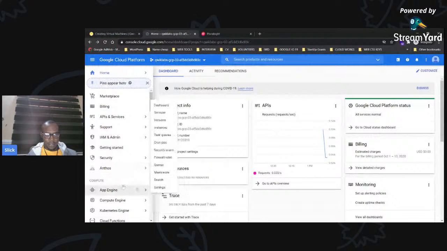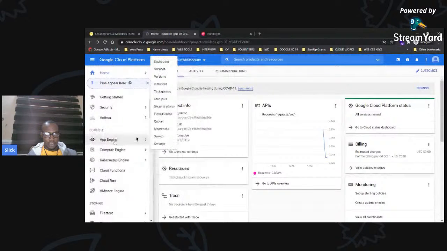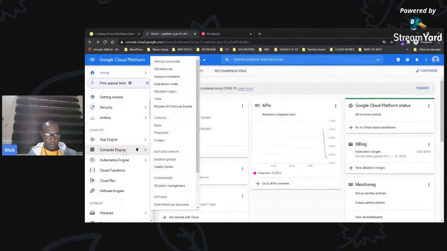Then this is the compute infrastructure of Google Cloud Platform. We have the amazing App Engine, which we started with. And with this App Engine, we could actually do a lot of things around it. We can access this through the Cloud Shell, so I'll talk about the Cloud Shell soon. And we have the Compute Engine. The Compute Engine is for creating virtual machines, VM instances, every other thing you want to create. You're going to see it now.